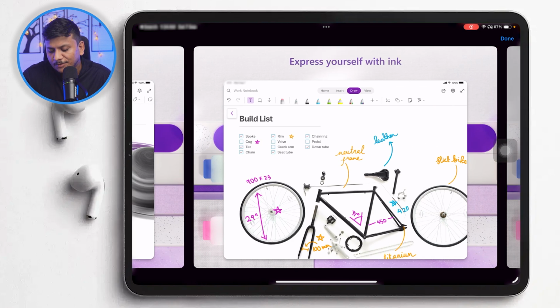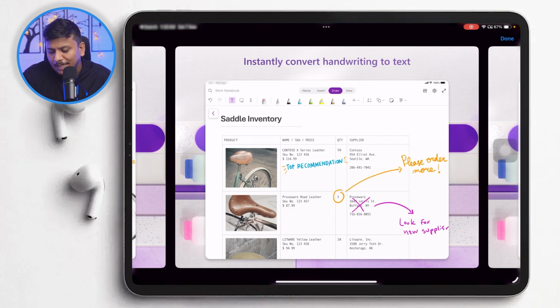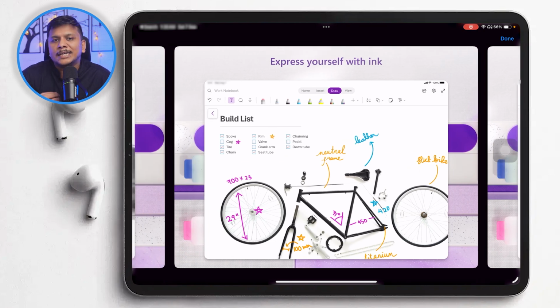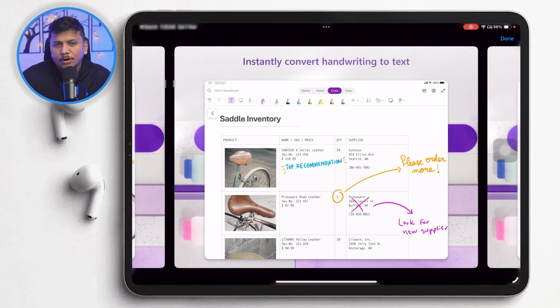And in the page, you can see not only can we insert images, we can also do handwriting annotation. We can write inside Microsoft OneNote using your Apple Pencil. And not only that, we also can type and add additional features. And then here we can see a cheat sheet, and it also talks about some of the key capabilities of Microsoft OneNote.